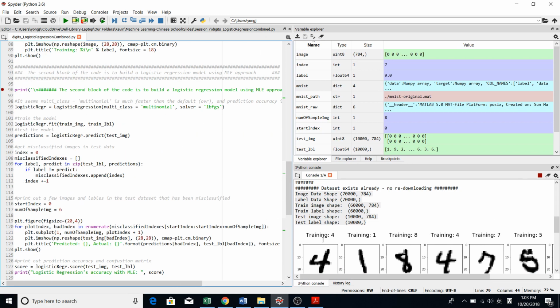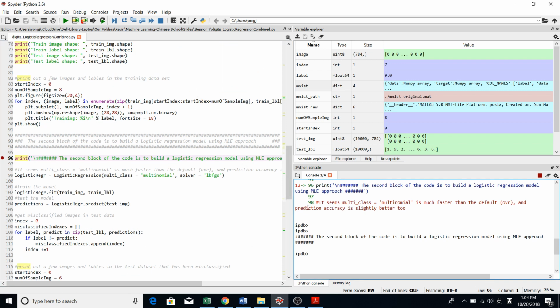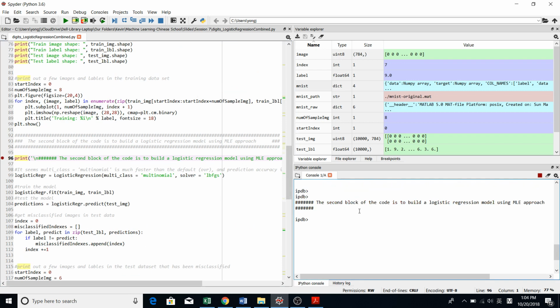All right, let's hit the run button again. Now the second block of the code is being invoked. Actually, solving this problem may take a little bit of time. Let's just wait here patiently.